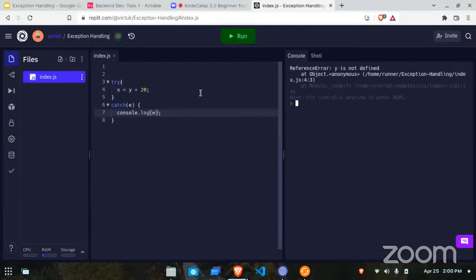We see that this results in a reference error. So you see reference error, y is not defined. Of course, reference error is the name of the error, while y is not defined is the message for that particular error. Then you saw this part where we didn't print out. This is called the stack trace.